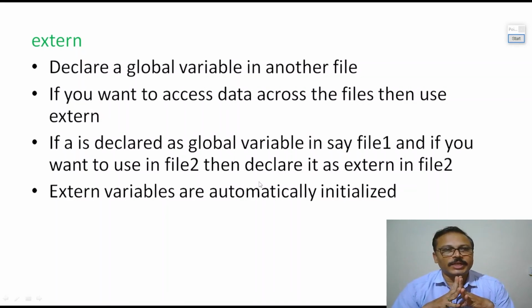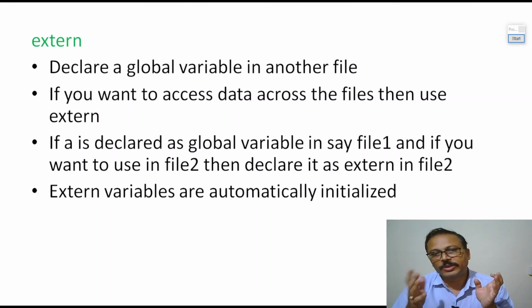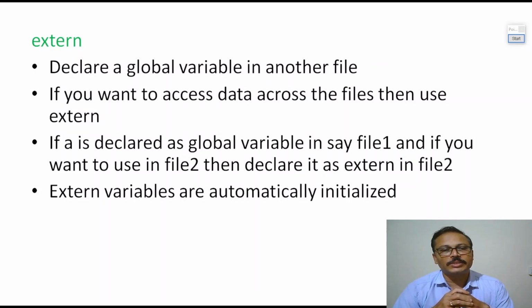The last storage class is the extern storage class. This is something like declaring a global variable in another file. If you want to access data across files, then you have to use the extern storage class. That means you have file 1 and file 2. Something which you have declared in file 1, you want to access in file 2, then you have to go with the extern storage class.